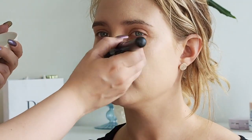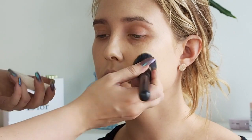I would wear this maybe if I go to an evening party. But there is the factor of it melting into your skin, which we will see at the end of this video, how this looks after maybe half an hour. When it's been warmed, kind of melted into your skin, it might look actually surprisingly good.